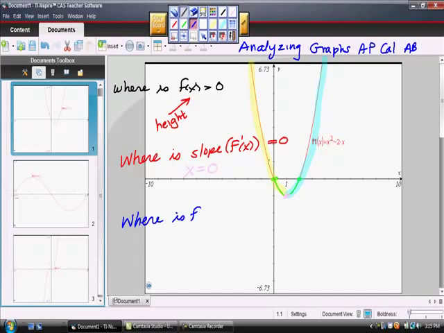Where is f prime at x greater than 0? Where is it greater than 0? Well, if it's 0 here, and positive here, we can see the slope is positive here, and positive here, then how do we define that? Well, I would say x is greater than what? 1 less than infinity, right? Now the question is, how do we write this in interval notation? Well, in interval notation, we'd write the interval 1 comma infinity. Remember, infinity is always going to have a round piece around it, because we can never reach infinity. Alright? Let's look at one more and see if we can make any sense of that, okay?